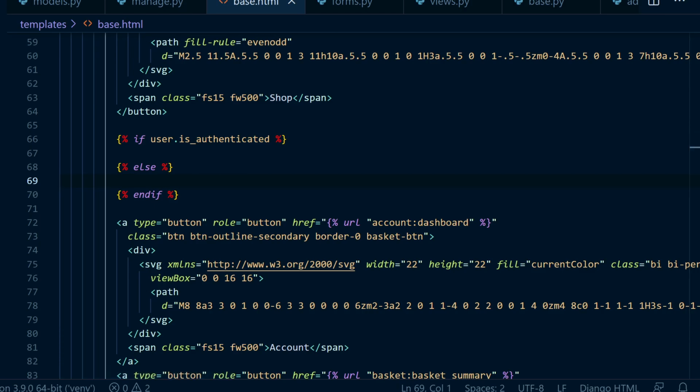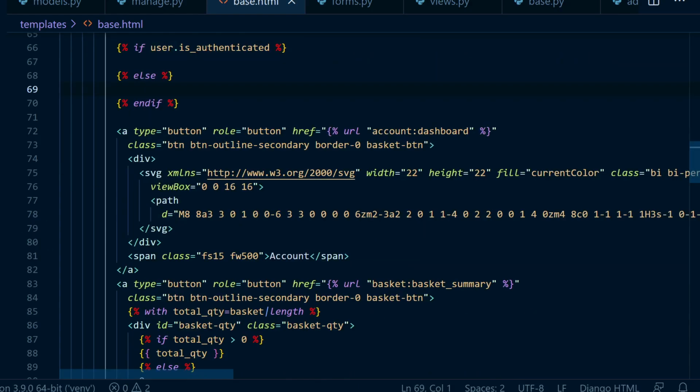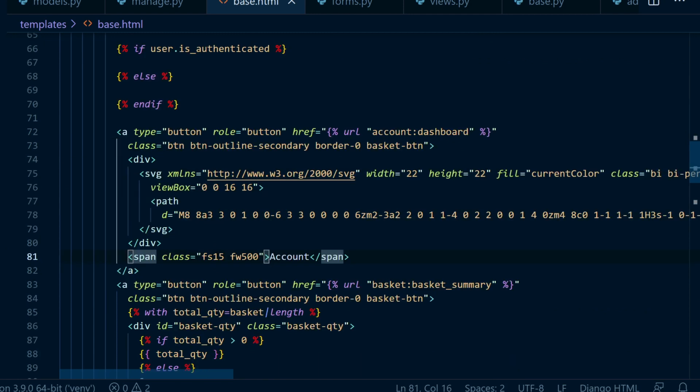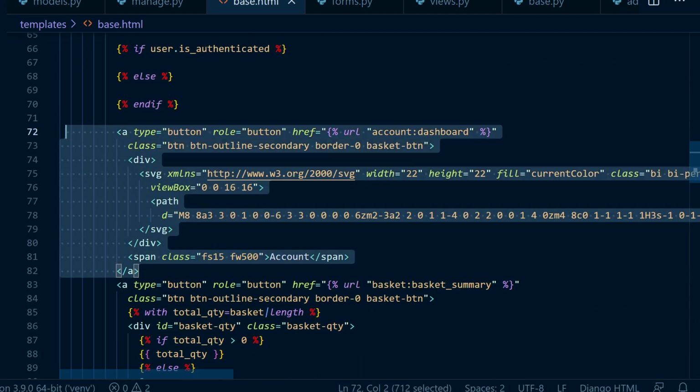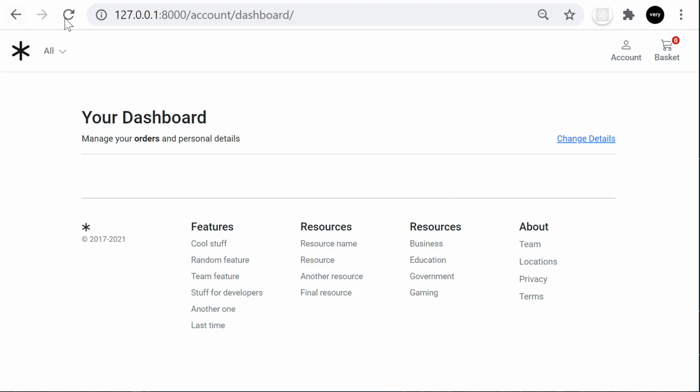So I've made those changes. We should have now, that is now disappeared. So we have no login or logout button. So now to the account button. Here we do the same thing again. So we find out where this button is. Looks like it's just here. I'm going to remove that button, and now we refresh and it's gone.